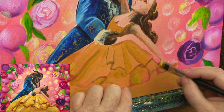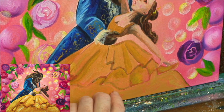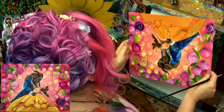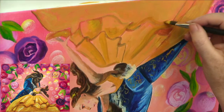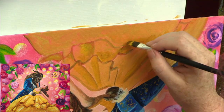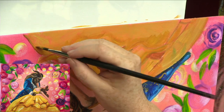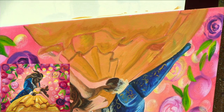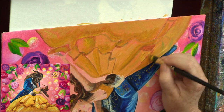Now we're just going to go fatten those shadows out underhand. I feel like under this ruffle we should have a pretty good shadow going. So I may flip the canvas over so I have a nicer access to all of it. Just making sure I've got a nice shadow. One right there. Pull it down. Because once we come with the brighter yellow, it's really going to pop. Like her dress is going to become so yellow. And we want to make sure that we have those value studies in so we don't lose all that hard work that we did planning our ruffles.